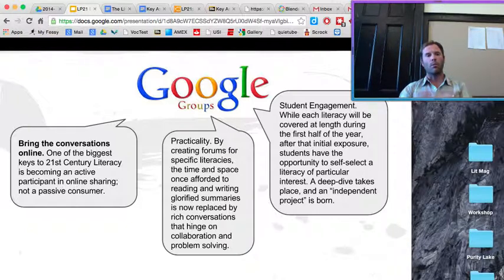And there are many, many more, but I'm trying hard not to bite off more than I can chew, and I might well have. But we'll target 5 this year and see how it goes. And so the first half of the year is really spent hitting all those literacies, all 5 of them. The second half of the year, my hope and dream would be, once we've covered our bases, kids can really branch out on their own and develop their own independent project where they do a deep dive into one of the literacies. And here's the thing that I love.